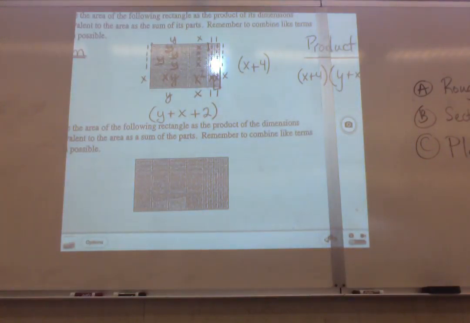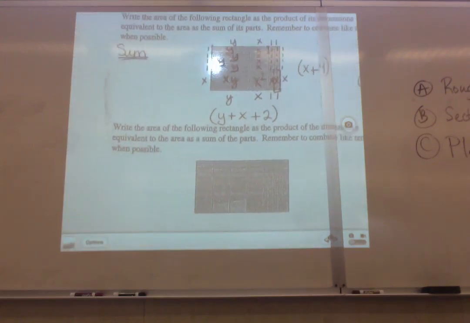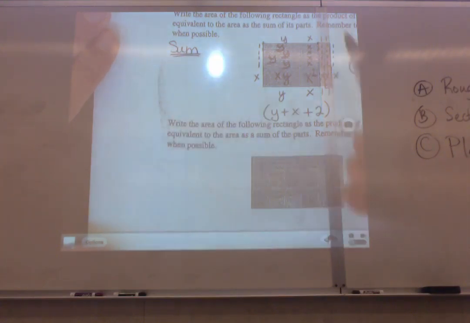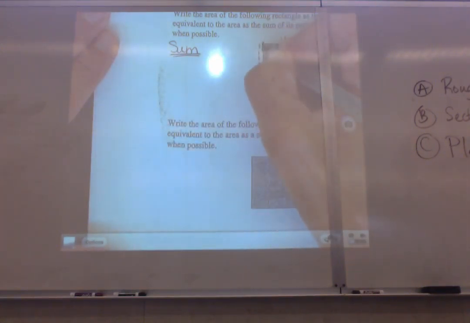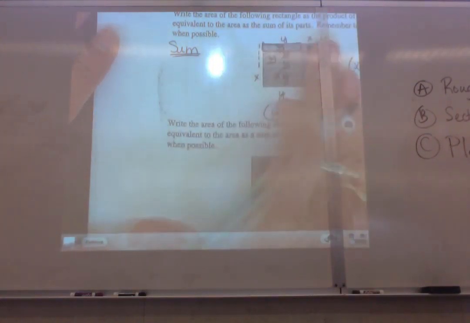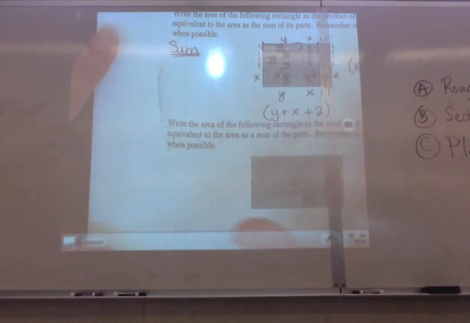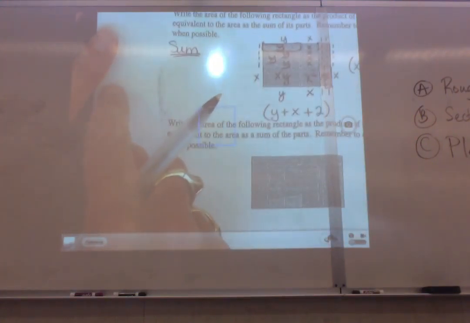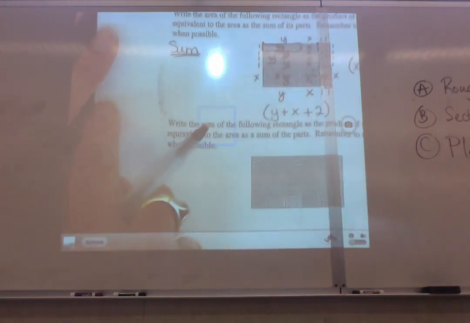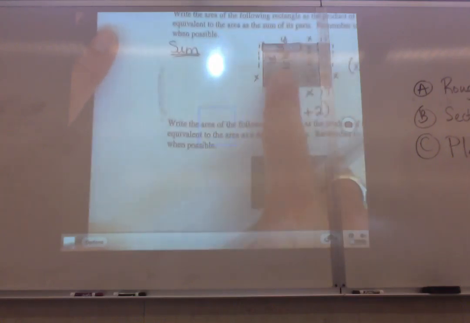All right. So the sum is going to be the sum of the areas. We had to look at each individual rectangle, multiply its length and width, and now we can simplify a little bit. The first thing that we're going to put over here is anything that's squared. You usually do these in descending order of exponent. So do we have anything squared in the middle?